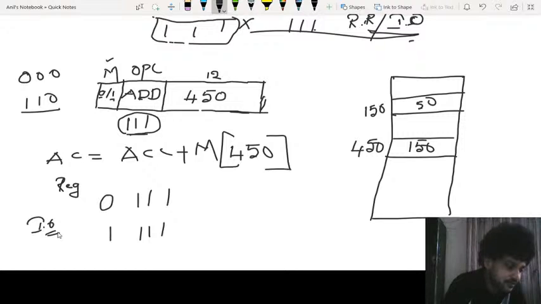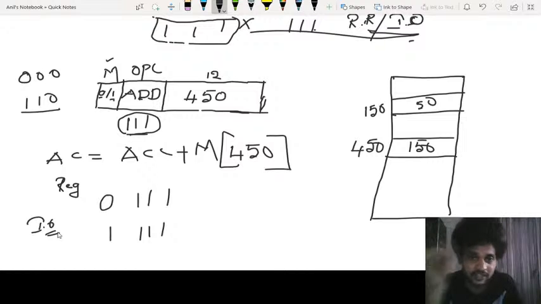Once again, let me put it in a segregated manner. We will have the combinations from 000 to 111. These are the opcode combinations. 000 to 110 are assigned to memory reference instructions. If it is 111, it is not a memory reference instruction. Then it could be either a register reference or an IO instruction, but only one. So how to differentiate? Don't worry. Just go to the mode digit and ask the mode digit, what are you?